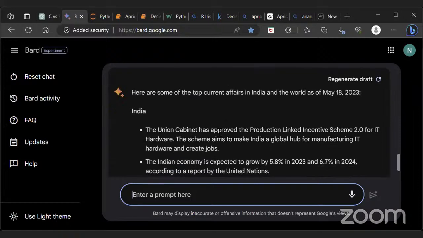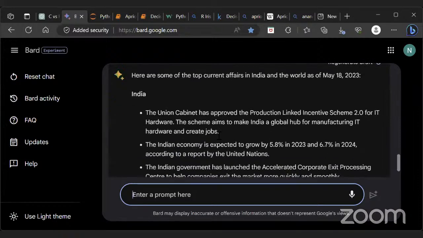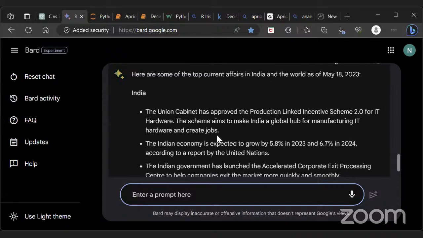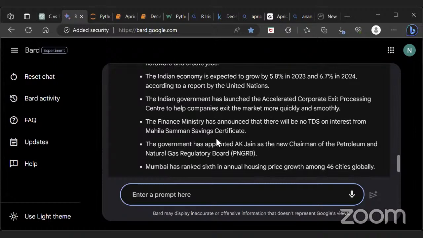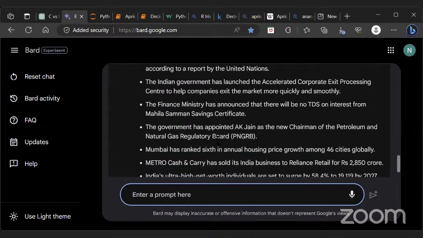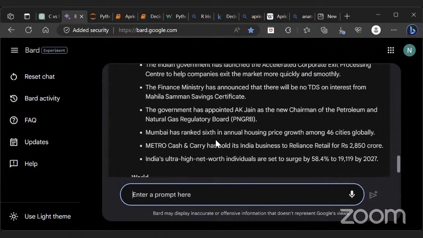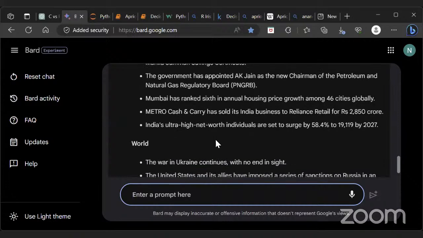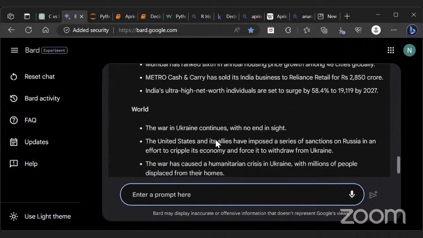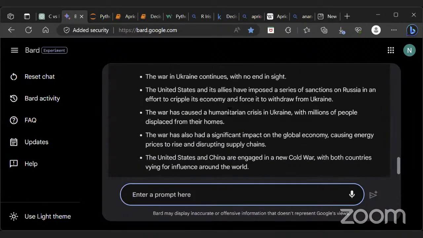Yes. See, the Union Cabinet has approved the production linked incentive scheme for IT hardware. The Indian economy is expected to grow. The Indian government has accelerated corporate exit processing center. Finance ministry says there will be no change in the savings certificate and so on. Got it? World also.